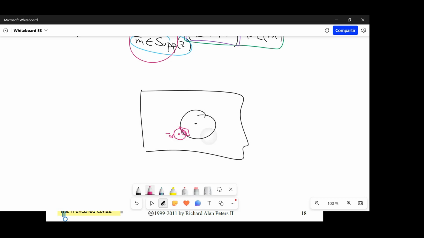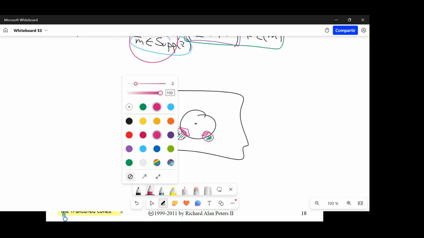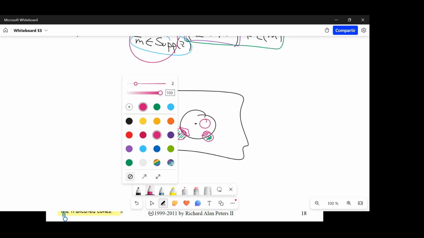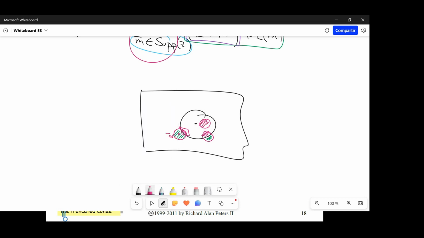And then you can put your kernel even closer. Then you will have all the time the same effect. This region here is the one that is giving you the maximum. All this region here is giving you minus infinity. And what if my kernel is now inside? So my kernel is inside. All this region is giving me the correct value for the maximum.